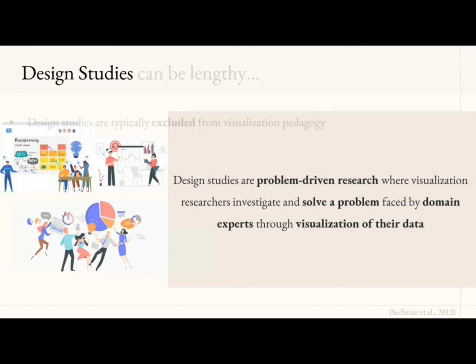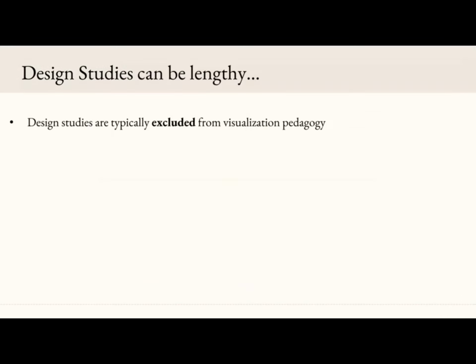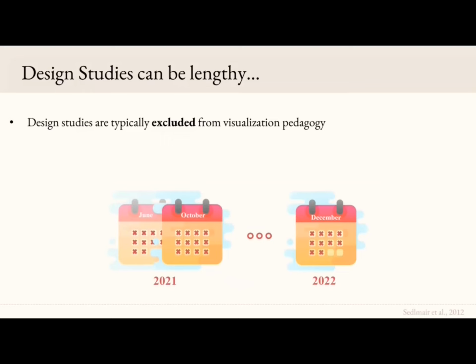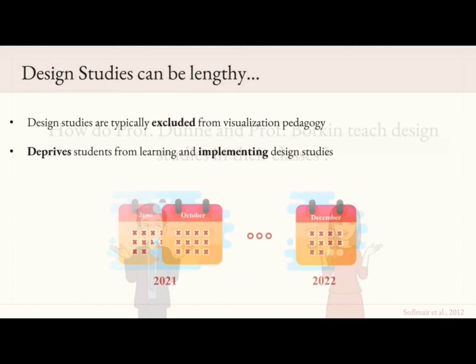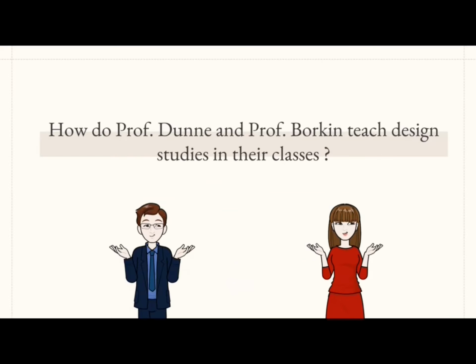of their data. However, despite its significance, practical implementations of design studies are typically excluded from visualization pedagogy due to the long timelines associated with such studies. This exclusion deprives students of learning and implementing design studies and creates a rift between promising visualization students and researchers. So, if this is the case, how do Professor Dunne and Professor Borkin teach design studies in their classes?